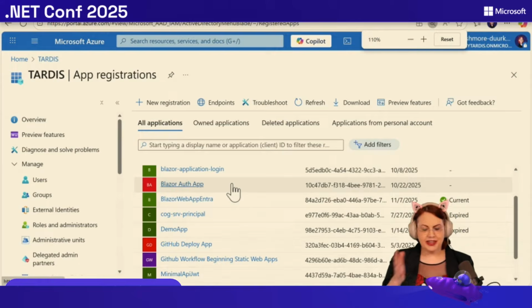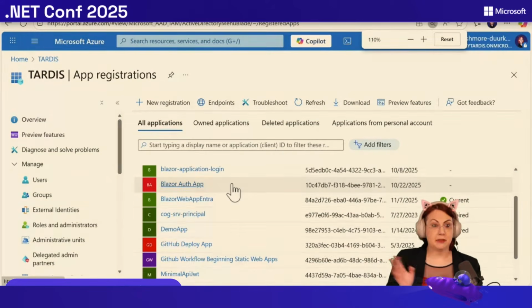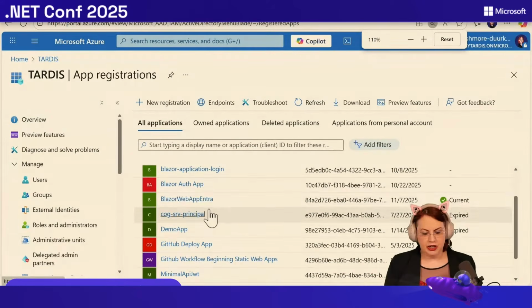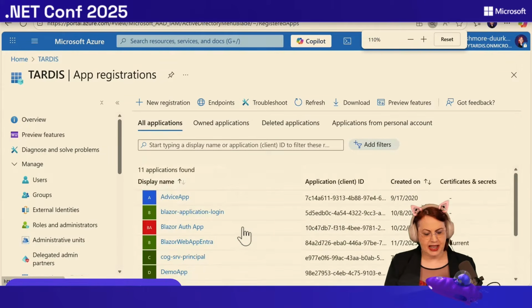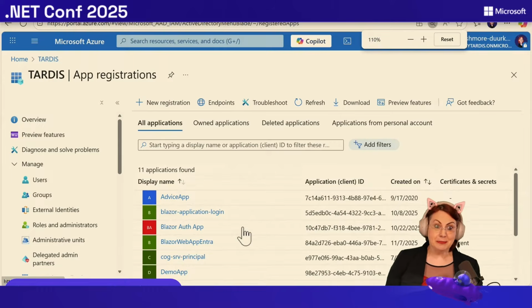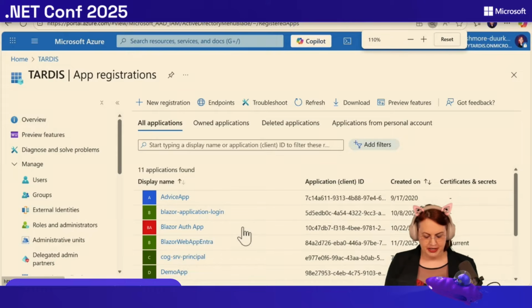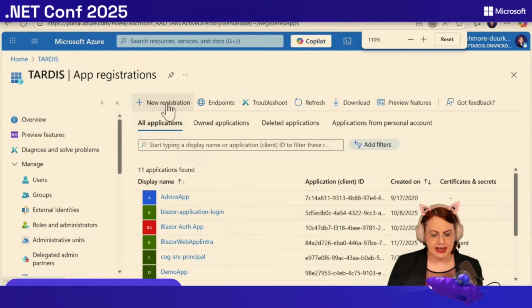You can see here that I've got all of my app registration set up because I play with this an amount. You can also see we have a Blazor Web Entra app and we have a minimal API JWT app. That's because if you're giving a live demo, always have a backup plan because you never know when it's going to go wrong on you at the last stage. But let's hope that we don't need that today.